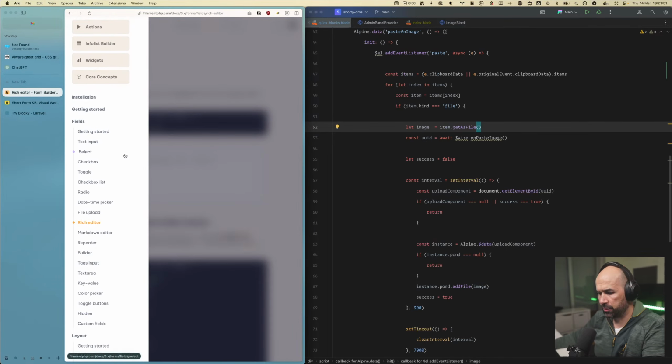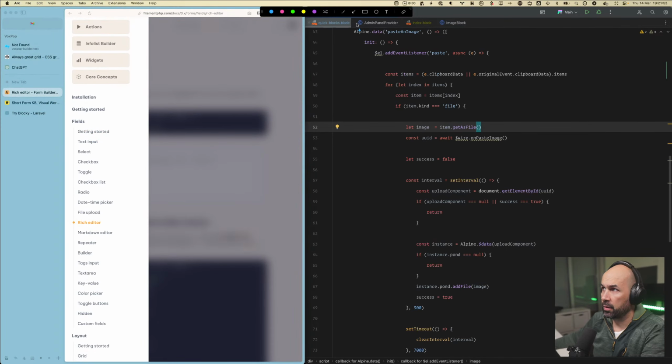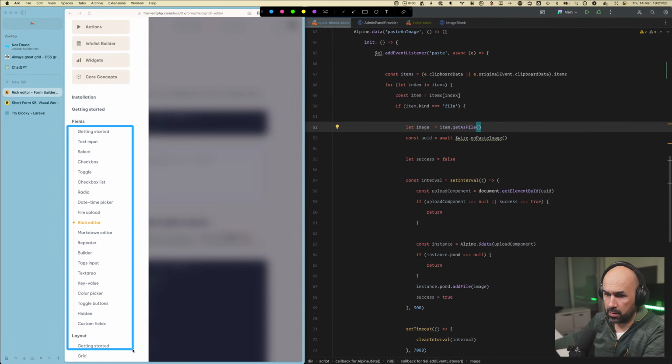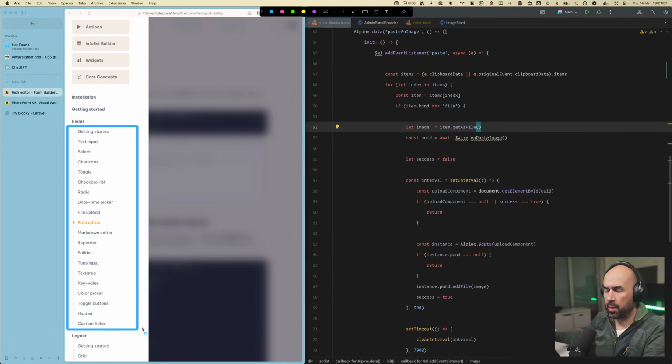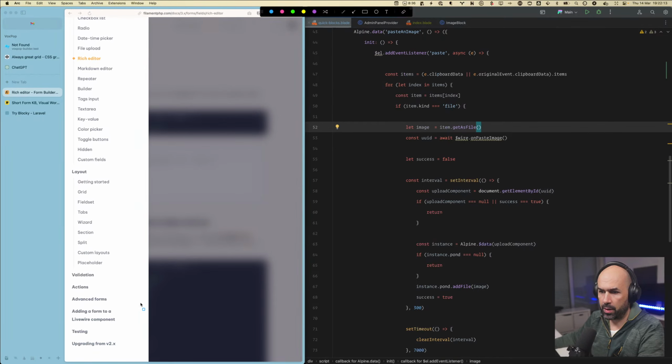No, any of these fields, a panel, a modal, action, anything, any field, you can use outside Filament. If it's Livewire, it must be Livewire, right? It's even here, right? Adding a form to a Livewire component. And then you can do it all, like in Livewire.